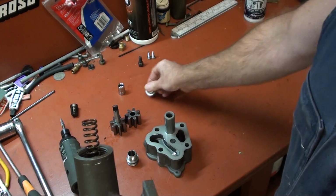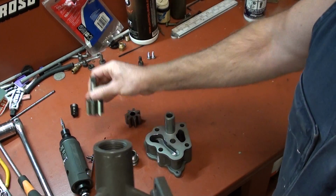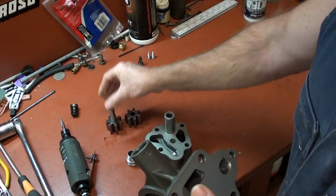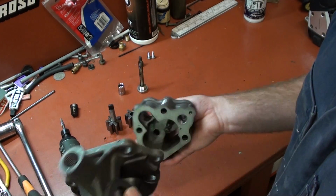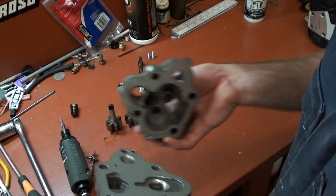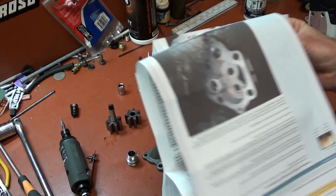By doing these little mods, you're not putting any more load on the drive shaft of the oil pump like a high volume does, but you'll get the flow. And that's a great thing in my book. I'll put a little video up when it's all up and running, and we'll have a talk then. I'll show you the thread on that if anyone's interested, because it wasn't my idea.